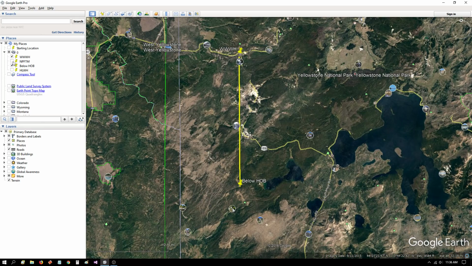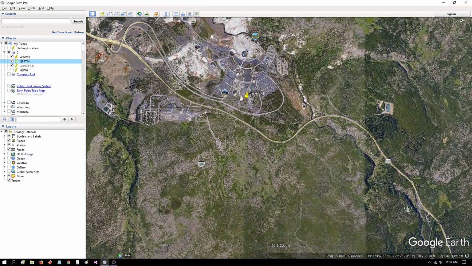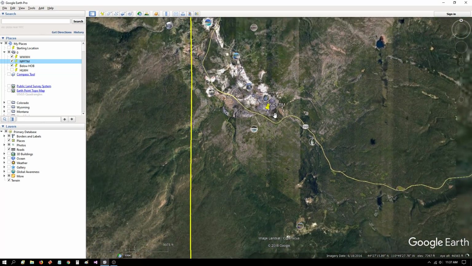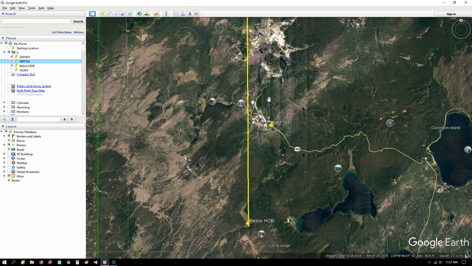From there, it's no place for the meek. So let's just, for now, say that no place for the meek is by Old Faithful.